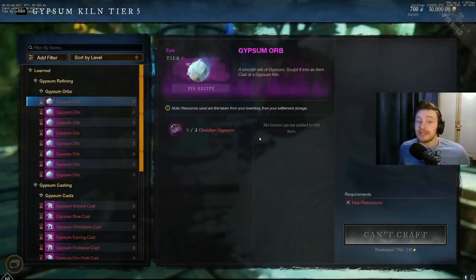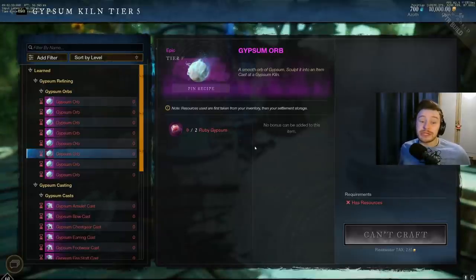And once you've got those three, you can then craft it to get your gypsum orb from that one. The next one here is the ruby gypsum, and this one is from completing outpost rush matches. As you can see, you need two of those, so you'll have to do two outpost rush games a day in order to get these, and you do get those for each game that you play. It's definitely a guaranteed drop whether you win or lose.